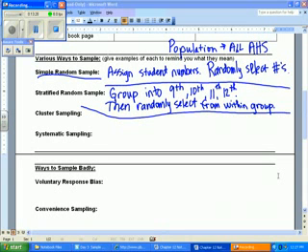Here's an example of why you might cluster sample. Say I want to, and I think this might be the way it shows you an example in your textbook. And I do want to remind you that us going through these notes is not to replace you reading the text, because the text will hit some vocabulary and some other things more in depth. I just think you'll have a better reading experience and you'll grasp more and it'll sink and stick more if you kind of know where you're headed first when you go start reading. That's the way I am anyway.